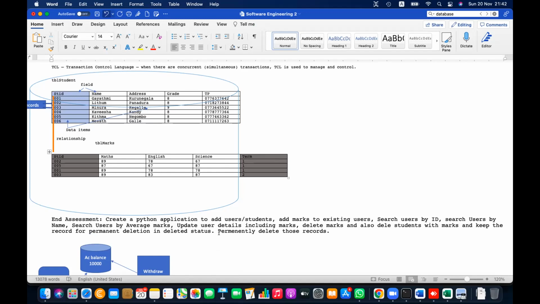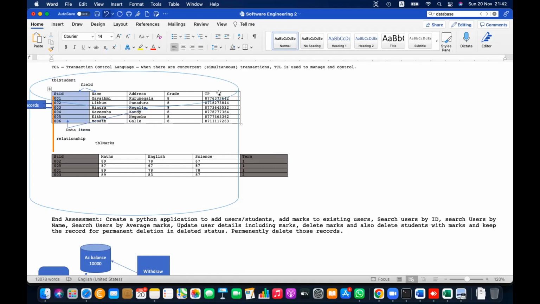Then update user details, including user marks, and delete marks, also delete students with marks. And actually, you have to keep that in deleted status. Do not permanently delete, because when you delete using a delete query, it will be erased. What I need is for you to delete by just updating the status to deleted. Maybe you can add an additional column here.